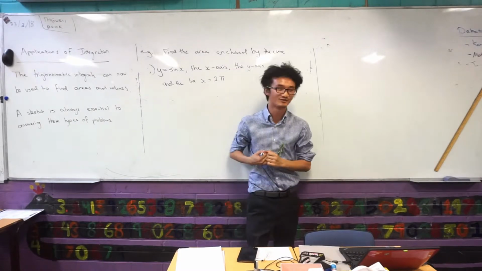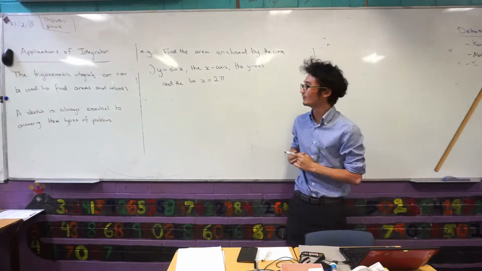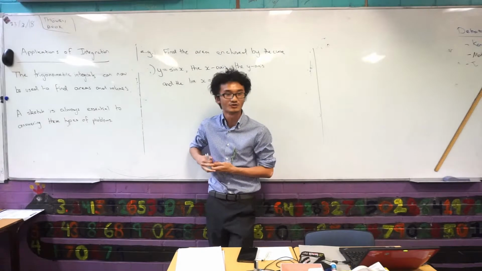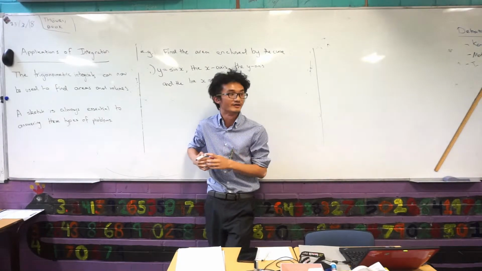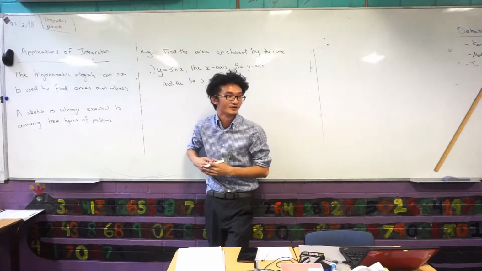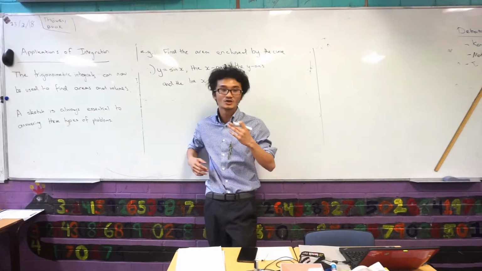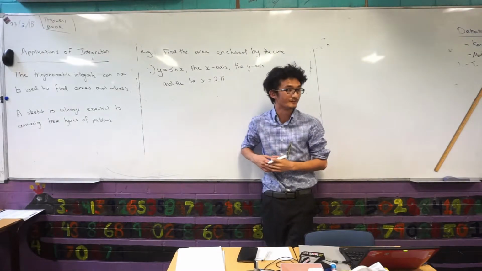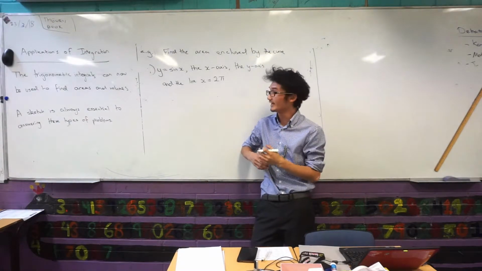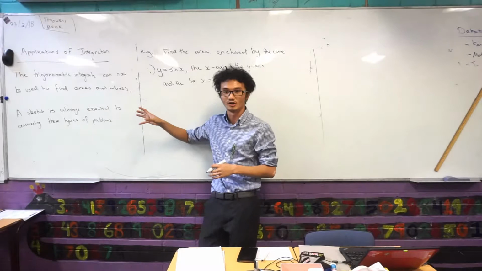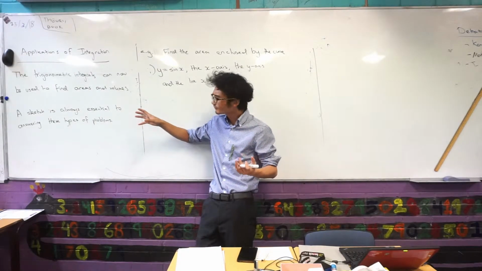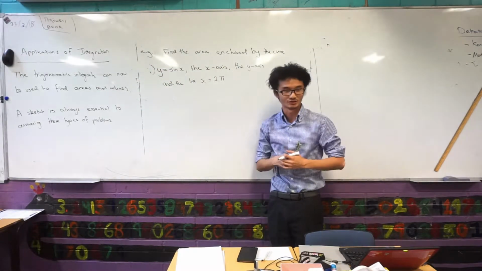Let me just kick off from where we left off last time. This idea of integration, the whole idea is to find areas under curves. That's the question we were trying to answer, and I didn't address that because I didn't get time to do it in the last one, but now we're going to do that. The concept is always the same. We can always use the same techniques that we've used with integration in the past to find areas under a curve and apply them to trigonometric ratios.